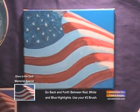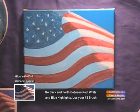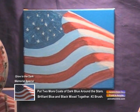Just going to go back and forth between the red, white, and blue. We're going to create highlights back and forth. Now we're going to take our blue and black and put a second coat around the stars.